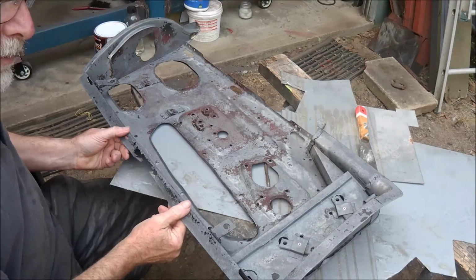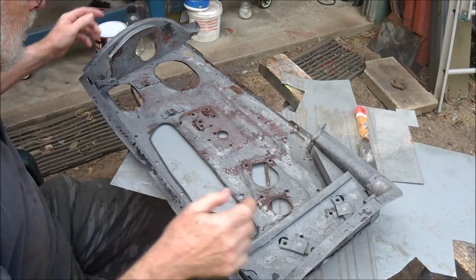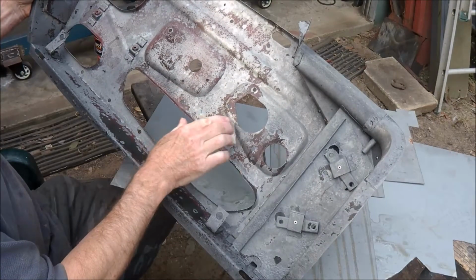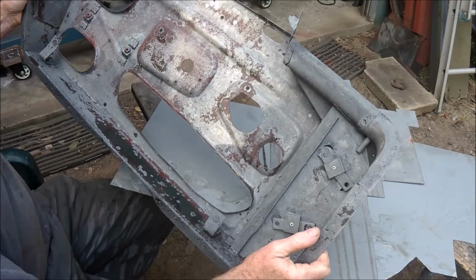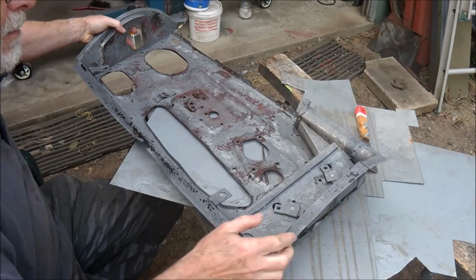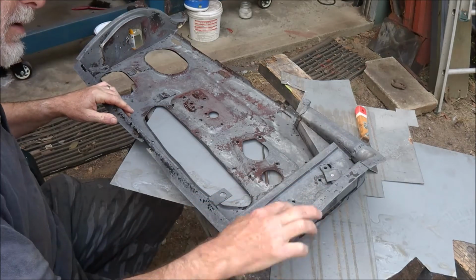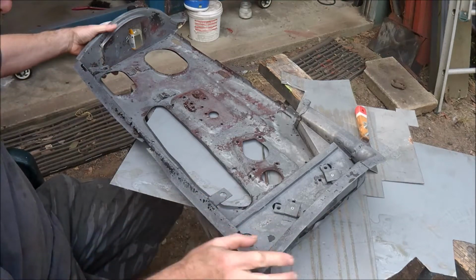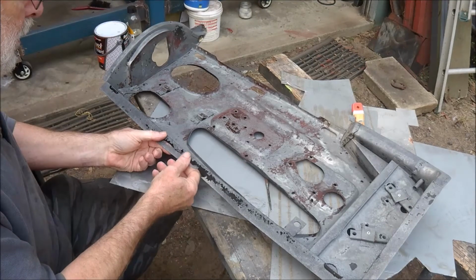I cleaned up the door frame in the vinegar bath. It's got all the rust off, left a little bit of the paint, so not too worried about that. I can clean that off. The damage is not too bad. There's a bit of damage here on this end here, this bottom section, which I assume always rusts out anyway.